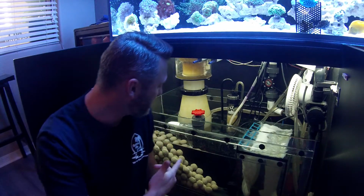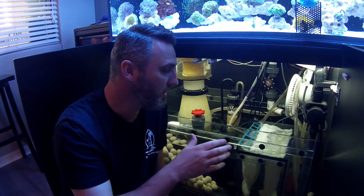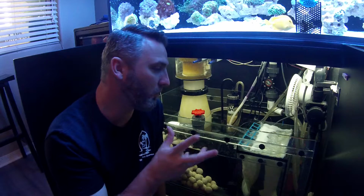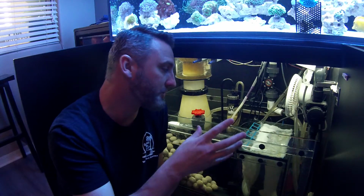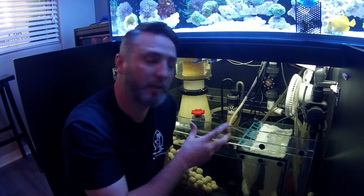So today I got you inside my sump, specifically for one thing. I'm going to show you this little contraption I set up for my pre-filter. It works fantastic. It stops a lot of the stuff from going into my filters, my filter bags, so it just doesn't sit there and rot out all week until I do the next change. These things I can change out daily.